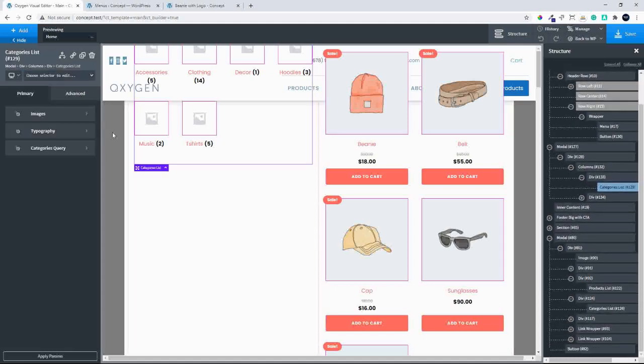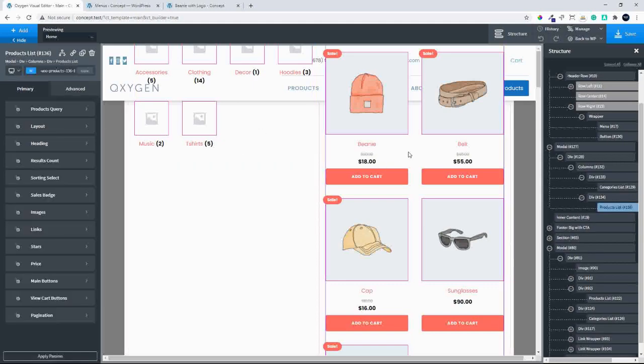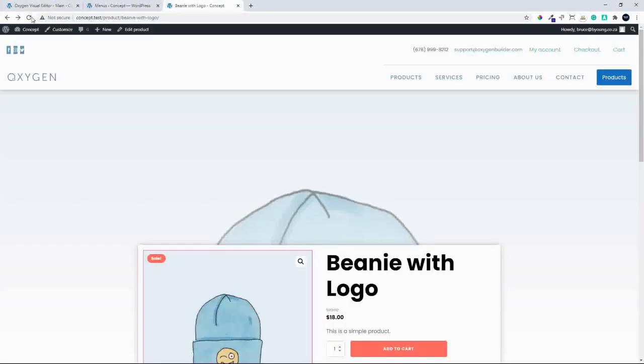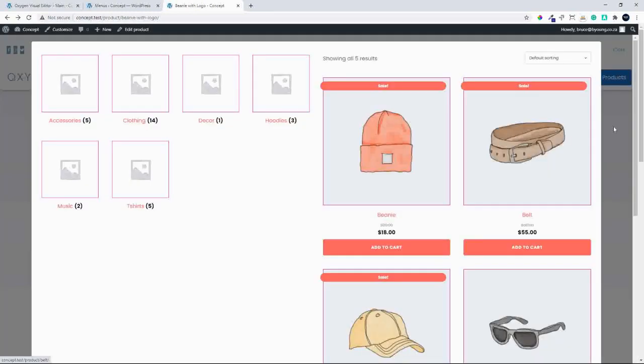Under heading, I'm just going to set that font size to 0. Let's just head over here and we've got our categories. Here we've got our products. Let's save that. And now I'm going to head back to the website. We'll refresh. And now when somebody clicks on that product logo, you'll see that I have all these elements loaded on the page. I can have my categories, I can have some products, so a nice quick link into different products.